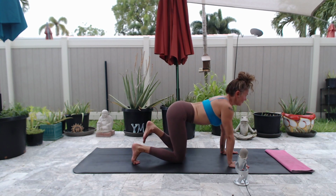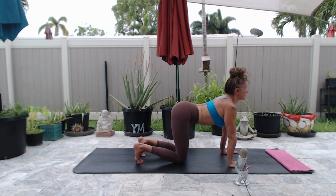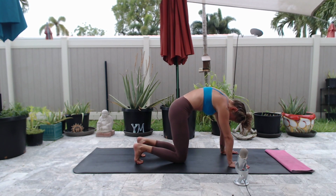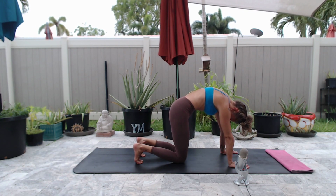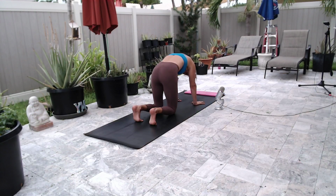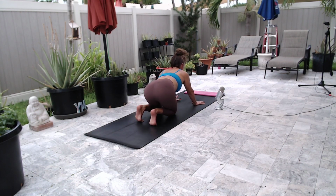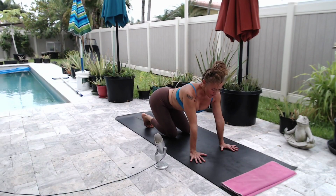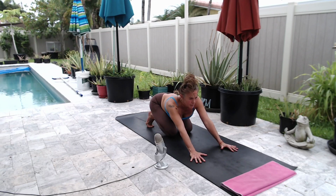Maybe by now you've picked up your feet and tucked your toes. Waking up the bottoms of the feet, waking up the arches, the toes, and the ankles. From your cat-cow, start to circle around your mat. Move your hips to the right, stretching the IT band, the outer right hip. Bring your hips to your heels.